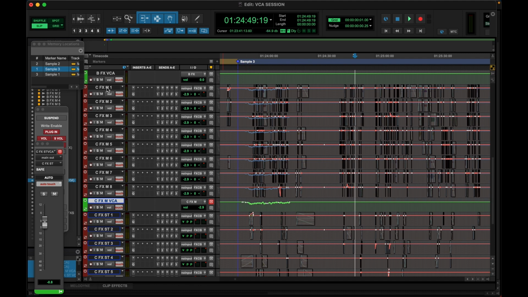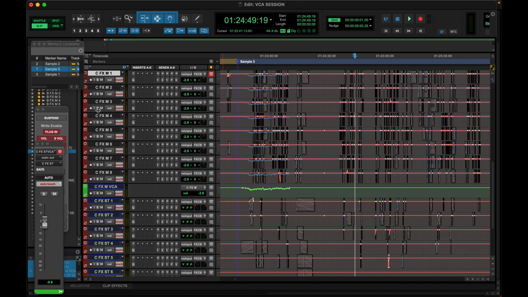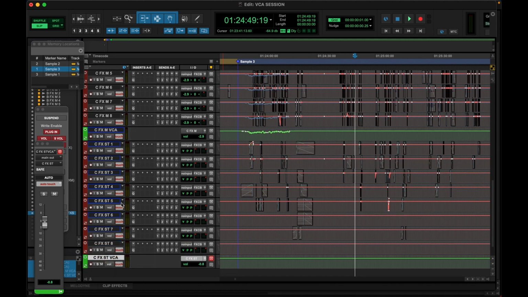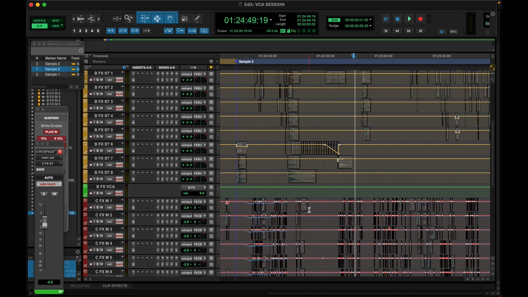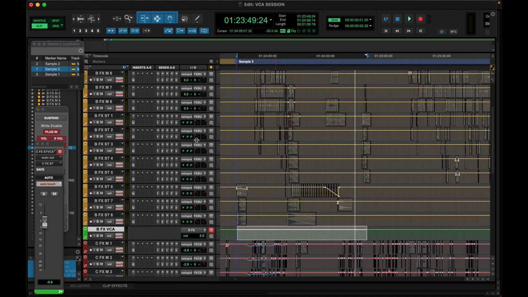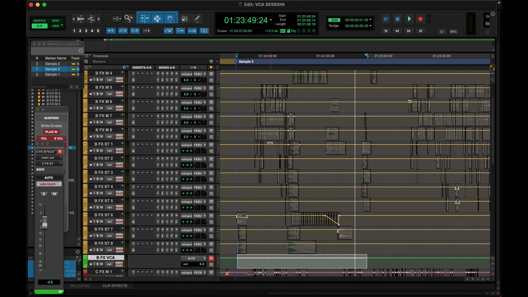So, I don't always split them up with the 8 mono and 8 stereo with a mono VCA and a stereo VCA that controls them all. But sometimes I do. I have templates that do that. If it's more of an actioning kind of thing, I'm going to have dedicated tracks for that, as opposed to up here, where this VCA is controlling all the tracks, the mono and the stereo. So it's really up to you. You can do it however you want to.